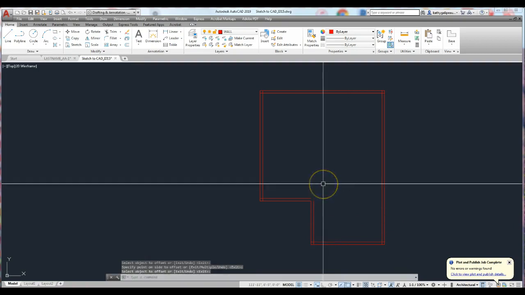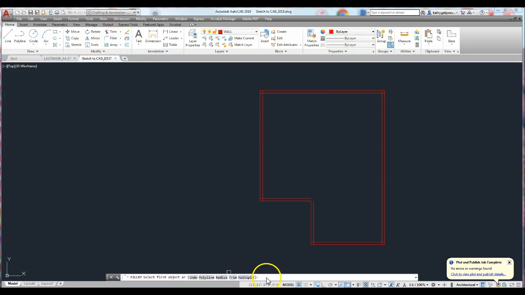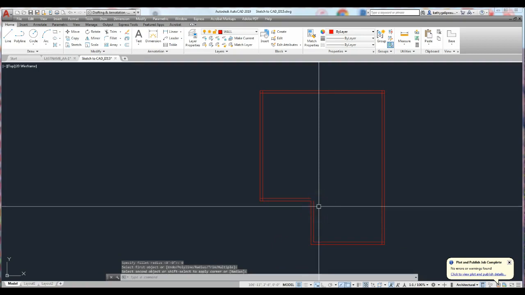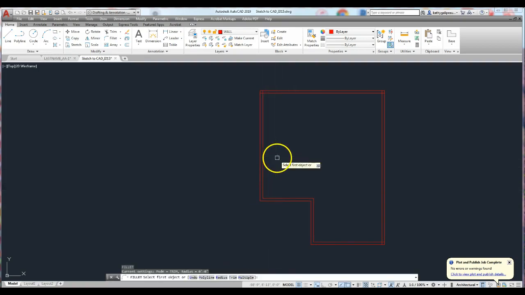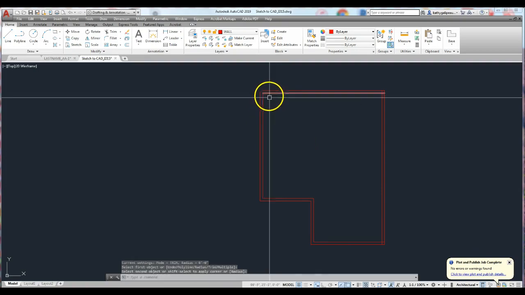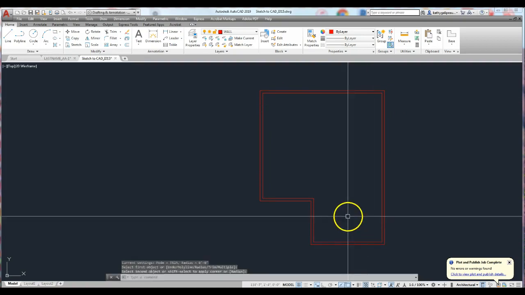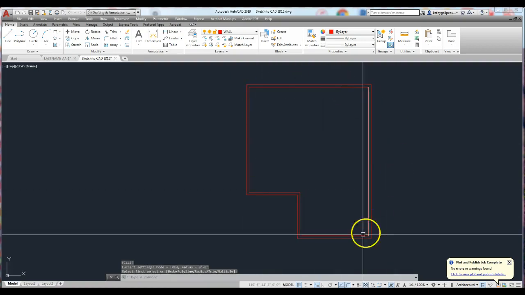Next, just as our previous plan, we're going to do the fillet command. Fillet with a radius of 0. And we're going to go around the plan, selecting each corner, enter, start your fillet again. I have my right-click optimization, so if I right-click, it's enter, and it repeats my command. Enter, fillet, and then enter to finish that command. So now I have the outer walls complete.